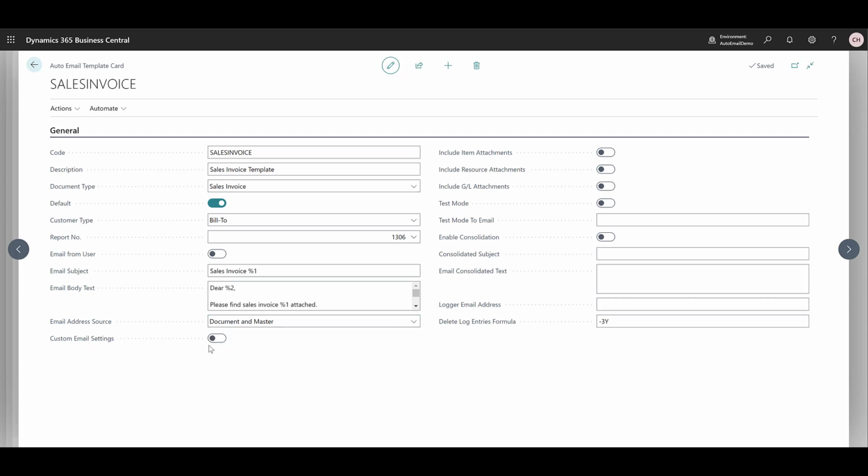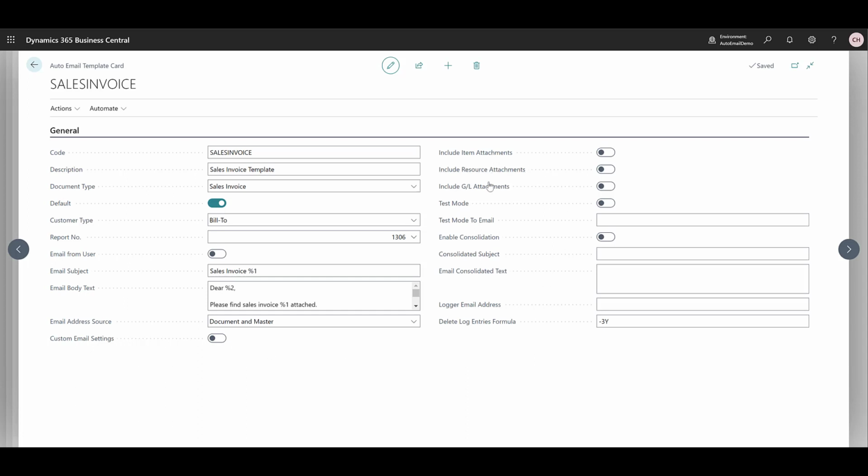Custom email settings is used to bring up a dialog box at the time you click email invoice, which means that it's not automatically just going to send it. It will actually come up and ask you who you want to send it to. It's coming up with the suggestions, and you can then make the changes, right? So it's something that will actually show a dialog box you have to go through every time for this particular template. So we don't want to turn this on for this demo.